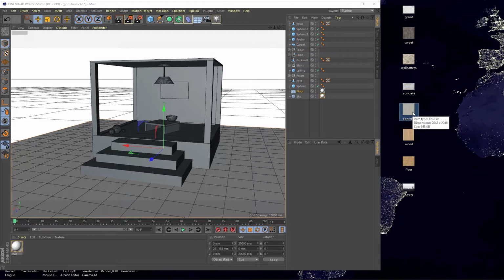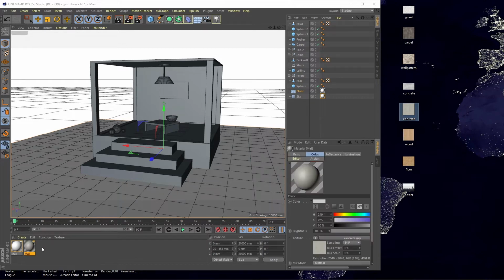There are two ways to bring a photo texture into Cinema 4D. The simplest one is to just drag it into the material manager here.